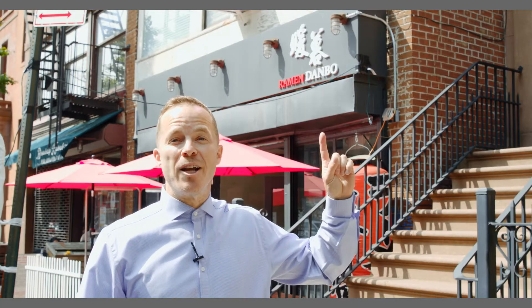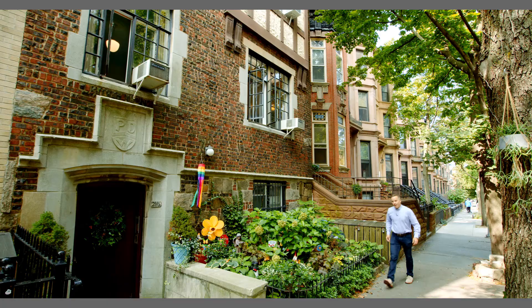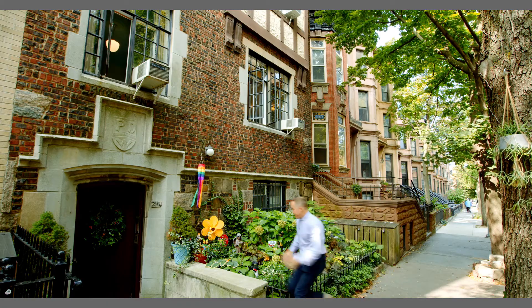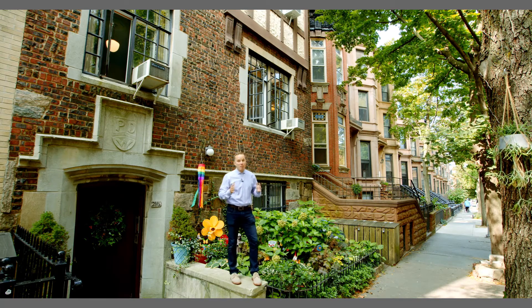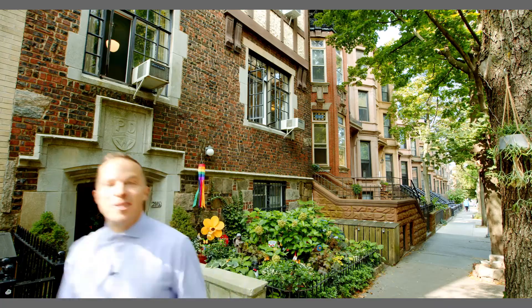Also one of the best cups of coffee around — cool little spot here. This place recently opened and it's great; their vegan ramen broth is phenomenal. World-class musical education right at your doorstep. I live right across the street and I've always admired the quirky little charm of this building — it reminds me of something you'd see in Europe. And check out this lovely little garden.